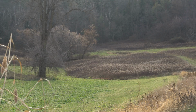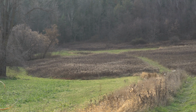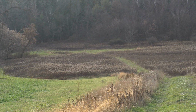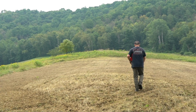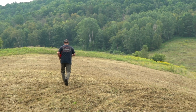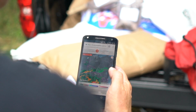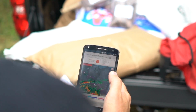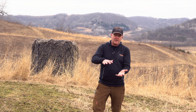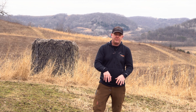Now, if you're in a northern setting, usually you've pushed that date up a little bit to where the first frost date might be mid-September. Then I'm pushing that date to about mid-August, and I'm planting 100 pounds mid-August, maybe another 100 pounds the 1st through the 10th of September. And then I'm adding another 100 pounds right around October 1st. So you're moving that date up a little bit in northern areas. But bottom line is you're layering that rye. You're looking to fill space this way, create a sod base that you can't see the ground through.